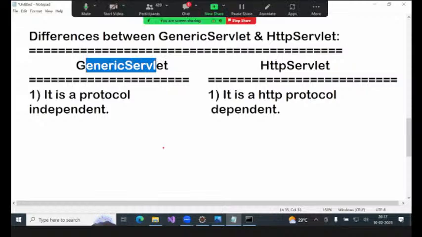See, for example, in core Java you studied generics in the collections framework, no? ArrayList with E, HashMap with K, comma, V. Are these data types? No. While creating the object, you can specify the type. That is generic. ArrayList works on any type of elements. HashMap works on any type of keys and values. Generic programming, like that, here the word generic.